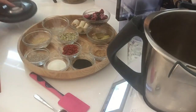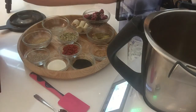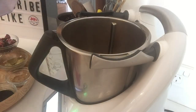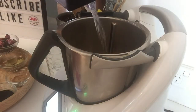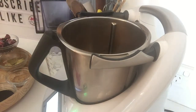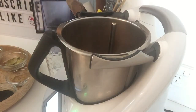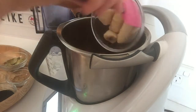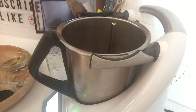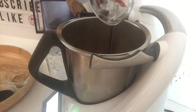We'll turn our Thermomix on and it's simply a case of putting everything in. Let's just measure in 600ml of water. Then we're just going to place the rest of our ingredients in — so our berries. My berries, banana and avocado are all frozen, and that gives it a bit of a creamier texture as well as making it nice and cold.